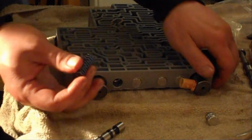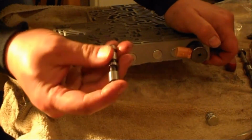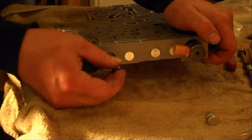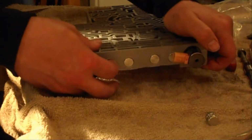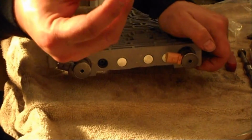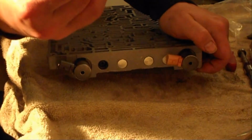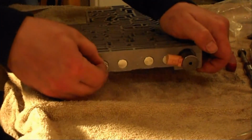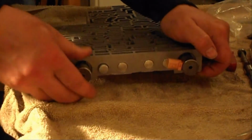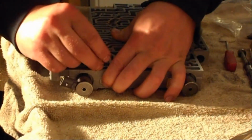Alright, so we got our blue spring. We're going to install it to the bore, followed by the new ISO conversion valve. Threaded side goes out. Slide that into the bore. Go ahead and put your cap back on. Matters which way you go. And your retaining clip to hold your cap in place in the valve.